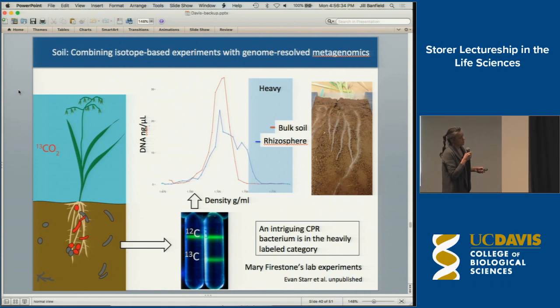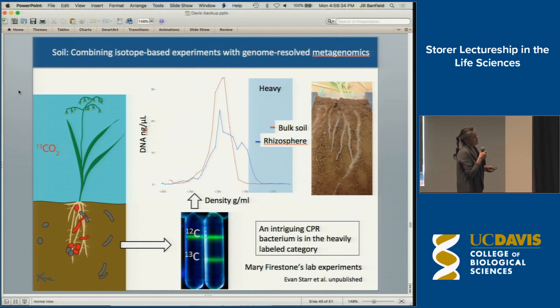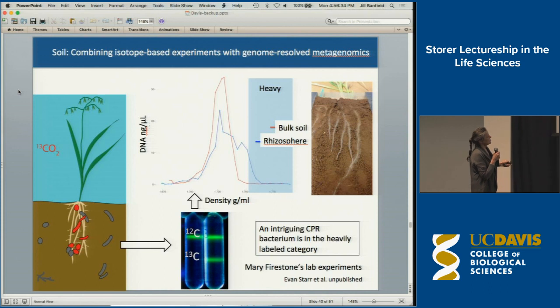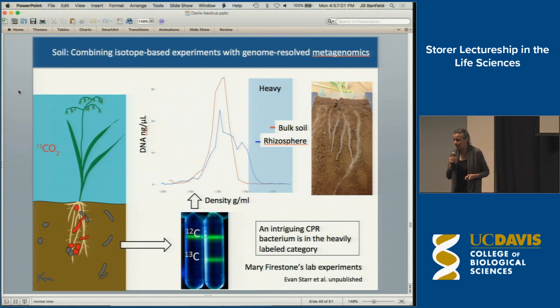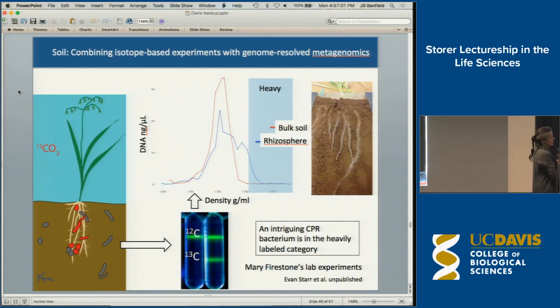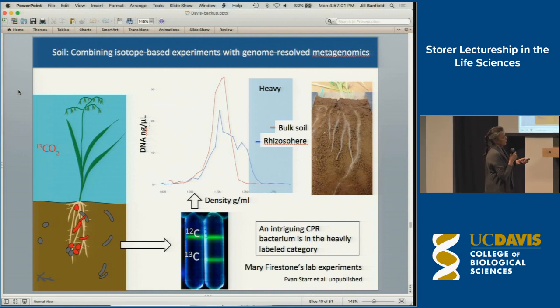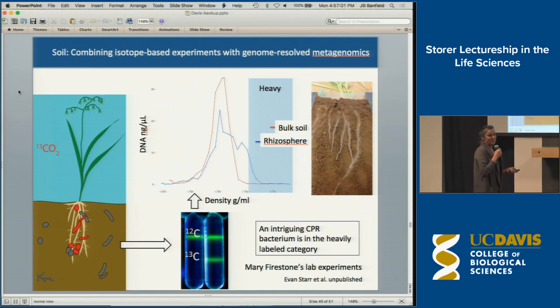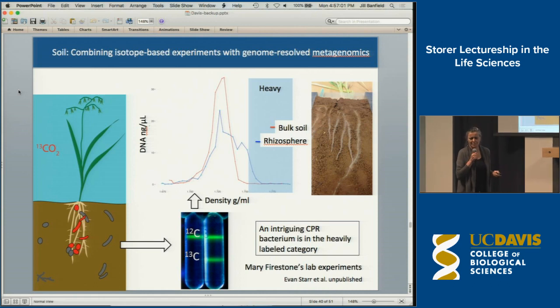I'm just going to talk about work with a co-supervised student in which we tracked the 13 carbon that was fed to the plant into the rhizosphere through SIP, stable isotope probing, and then we did genome-resolved analysis of that data. So we separate the DNA and sequence it separately based on its weight. If it takes up the label, it should be heavier in the heavy fraction. We can work out which organism has taken up the DNA. Does that make sense? Okay.